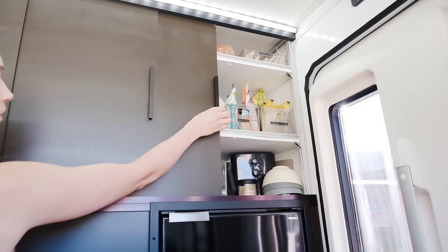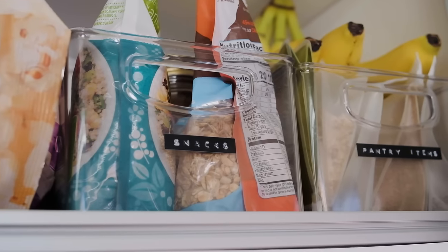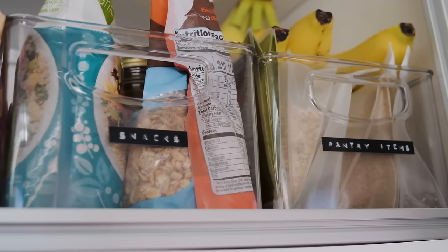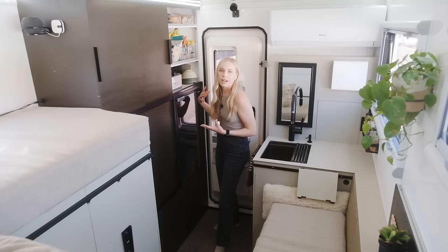So all of these panels slide open. You'll see here, this is our pantry. We've got all sorts of organizers. I like to keep everything contained, and it helps when we're driving around. We don't open this up and have things tumbling out at us.